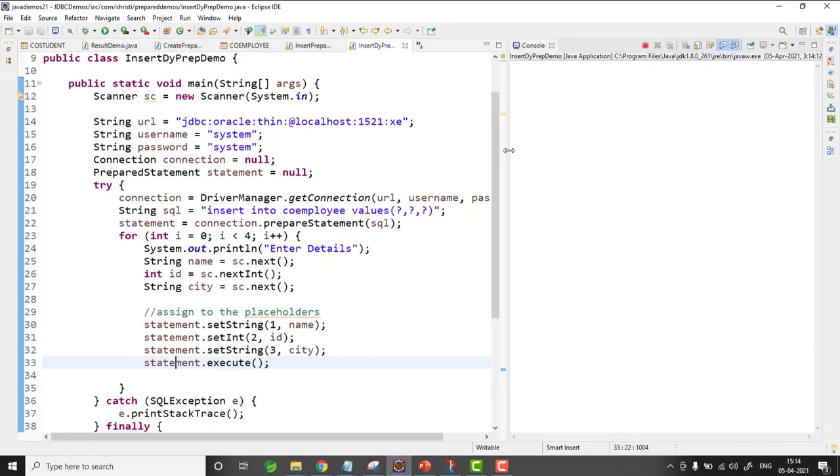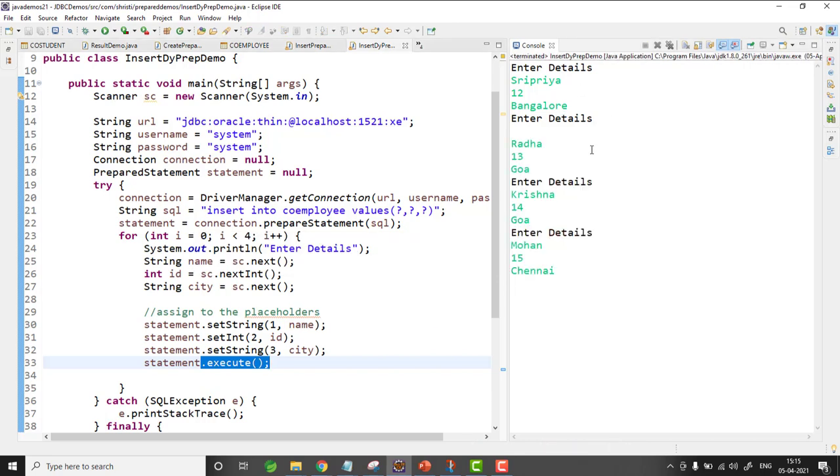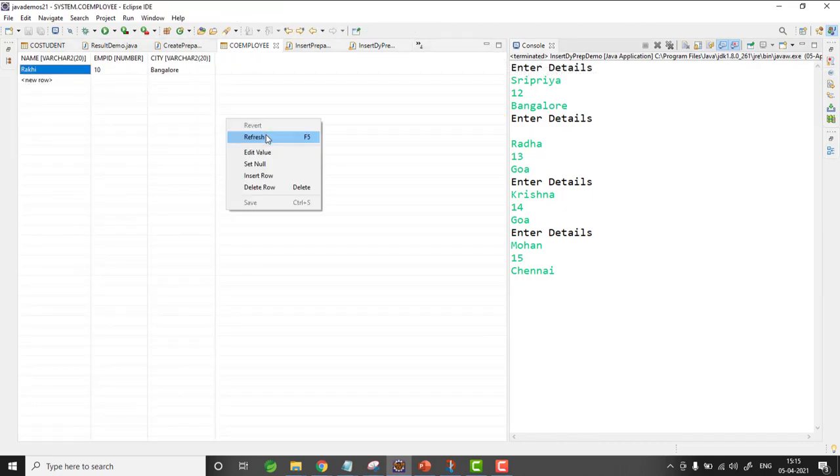It will ask for name and everything, guys. You have to give println statements. First is name, the other one is ID, third one is city. We have not given any println statement, so don't bother about it. So what it has done is it has taken all the values, assigned them to the appropriate placeholders and the prepared statement is executed. Then it is going for the second round. For the second round also we need to give values. Now see the application is terminated. Let us check whether it is inserted into the database table. Refresh. You can see the output.